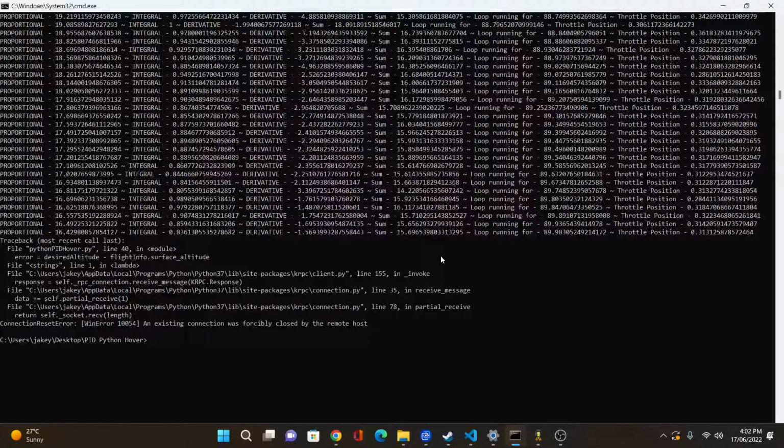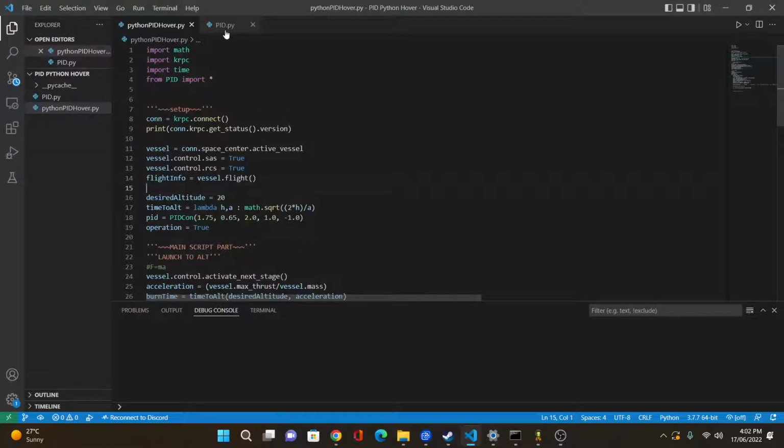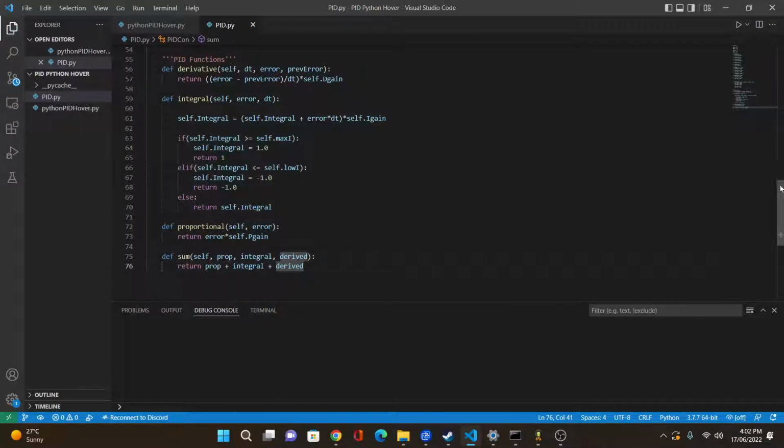But I like to call them constants because they're nice and easy. They're not really constant because you change them, but yeah, and then basically you sum them all up, and we see here that in the last moments of the rocket, you had basically full thrust trying to keep it up. But let's hop into the code. I'll start off by showing you the PID class.